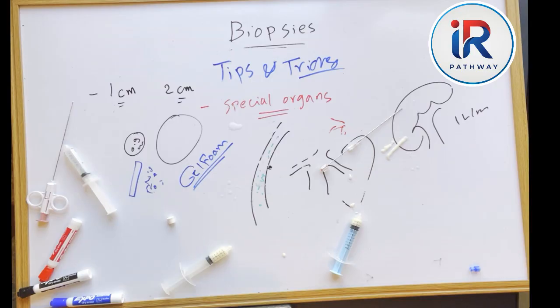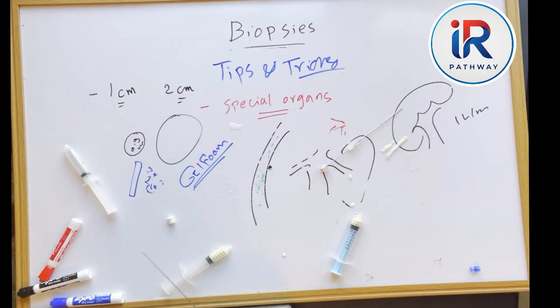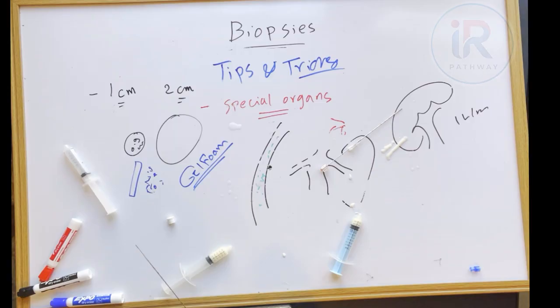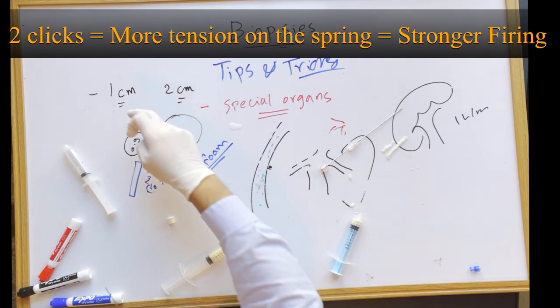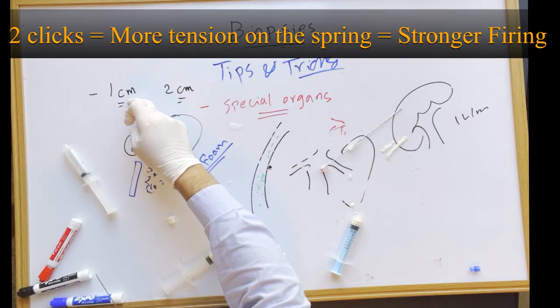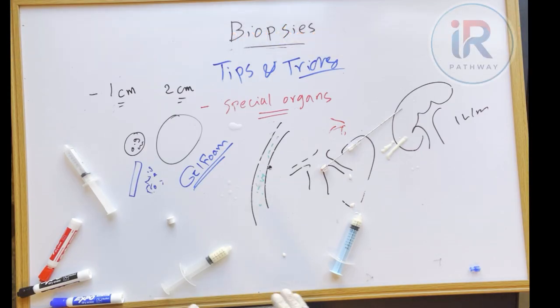But why does fragmentation happen? It occurs due to some factors we have mentioned before and we will readdress again. It's not only related to the sample length, but also the spring force. A stronger firing mechanism improves the sample quality and reduces fragmentation. So the question is, can we obtain 1 centimeter biopsy using the strong spring force of a 2 centimeter needle? The answer is yes, we can. In the past, this was done manually. Nowadays, companies have developed devices that allow for more precise sampling.